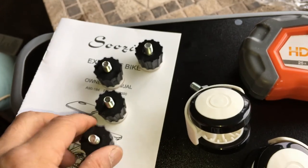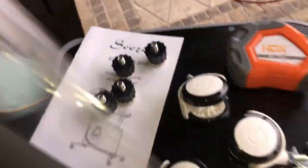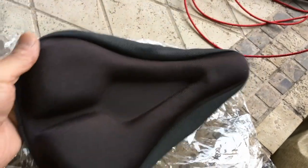So I put the Velcro. I'm going to wait for it to dry. I put Gorilla Glue, clear. And today, which is great, I got the chair. This is the seat. And you know, let me just open it up right here so you can take a look at it. And I'll leave the link down below of this item. I'm using it for the bike. I know it's a weird fit. I'm hoping it fits.